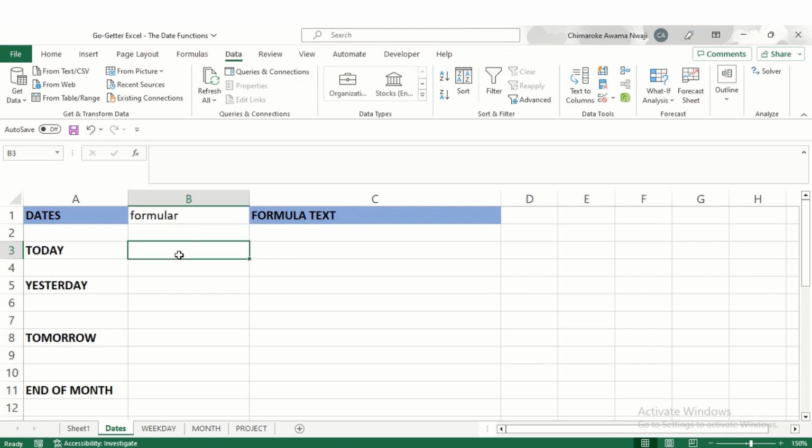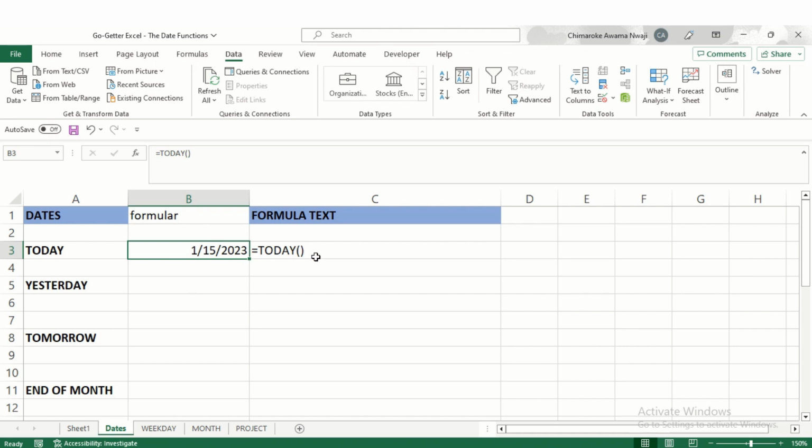Now let's look at today. What is the formula to return today's date? It's simple. Put your equal to sign and type the word today, open parenthesis, close parenthesis, hit enter, and you will have today's date. So today is the 15th of January 2023.